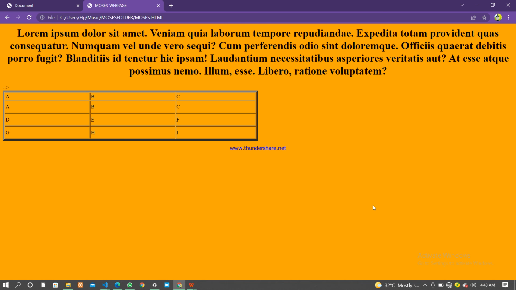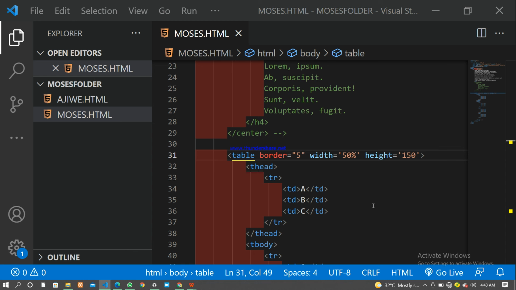So that is that on HTML commands. And aside from these, I have a lot of commands that you can use too. In our next tutorial video, we shall be talking about that also. So we'll see you guys in the next tutorial.